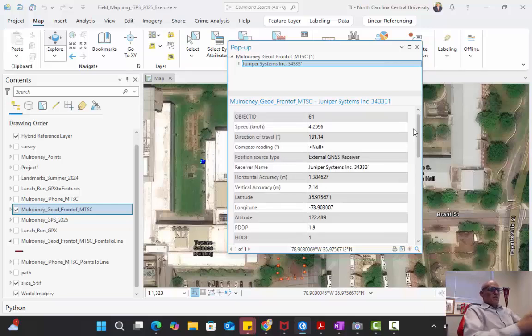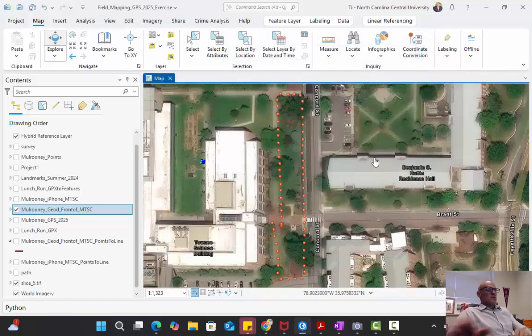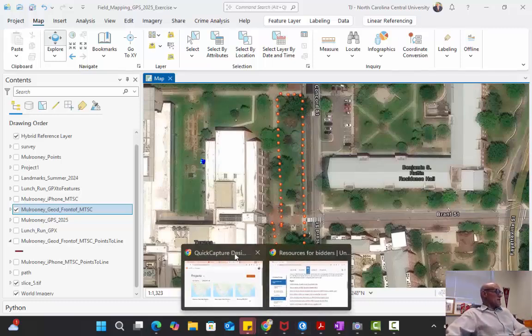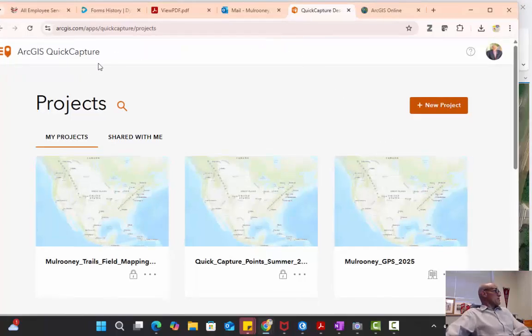So one, I can make the actual trail itself, but I can compare these points to other points using other methods. And in addition, our latitude, longitude, and most importantly in this case here, our altitude is kept. I did this using something called Esri Quick Capture. I looked at a lot of different methods. I surveyed these. So I'm going to talk about the method to collect these points right here.